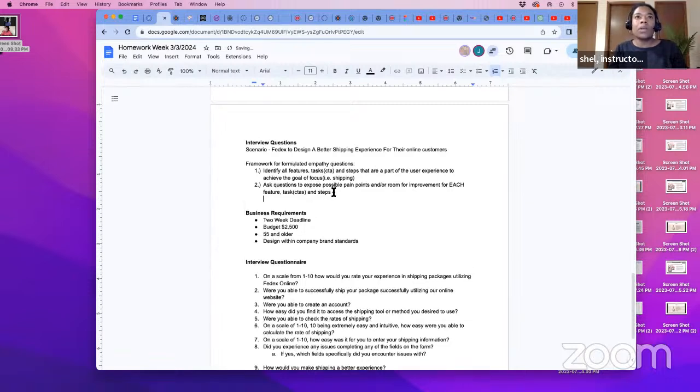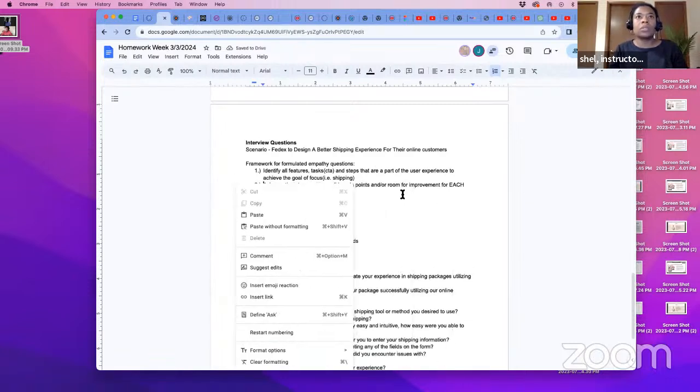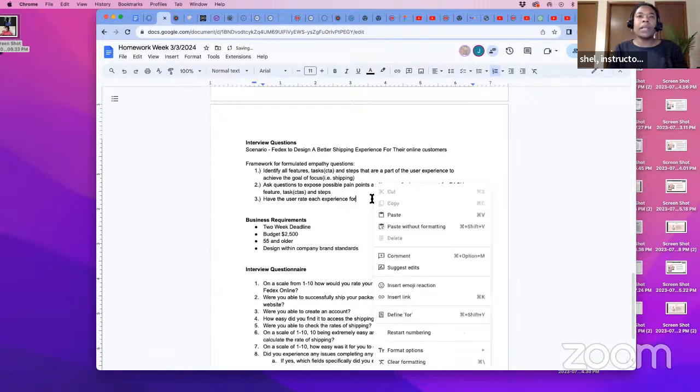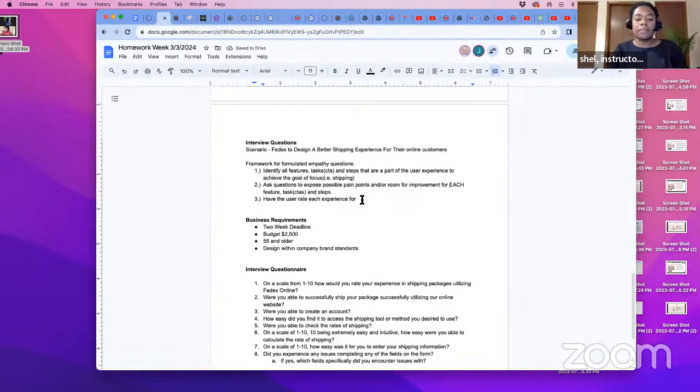And then the third thing you want to do is have the user rate each experience in completing tasks and utilizing key features.